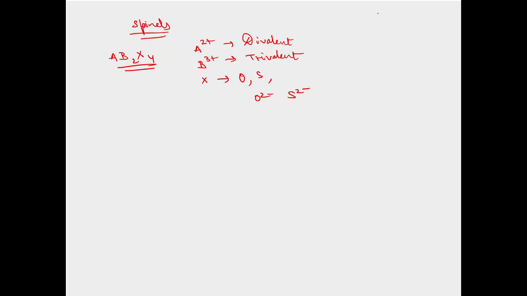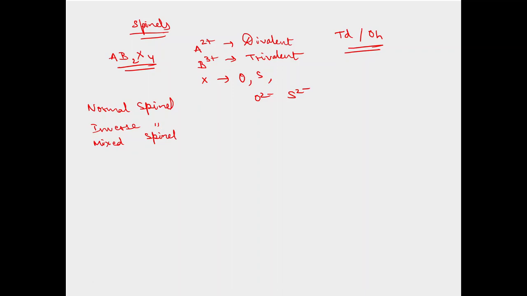Now, as we should know, in a crystal lattice the metals are present in the voids, whereas the ligands are present outside, right? The void can be a tetrahedral void or an octahedral void. So we can have three different types of spinels: one is normal spinel, one is inverse spinel, and we can also have mixed spinels. So it will be normal, inverse, or mixed.